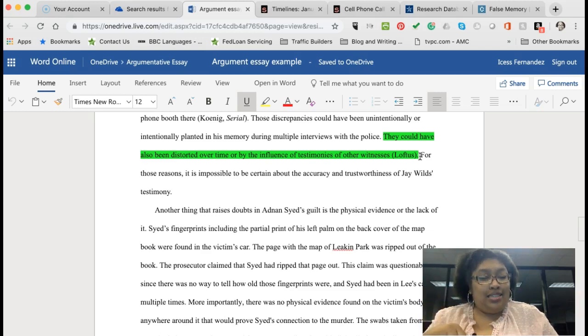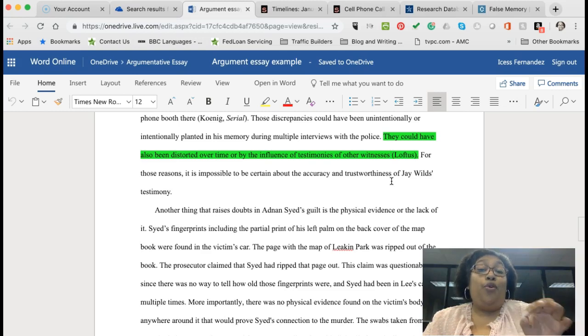Again, this is an in-text citation, which means the period does not go before the parenthesis, because if you put it before the parenthesis, it's not in text. It's outside of the text or outside of the sentence. The in-text citation is part of the sentence, which means your end punctuation, which is your periods or your question marks, go outside. All right.